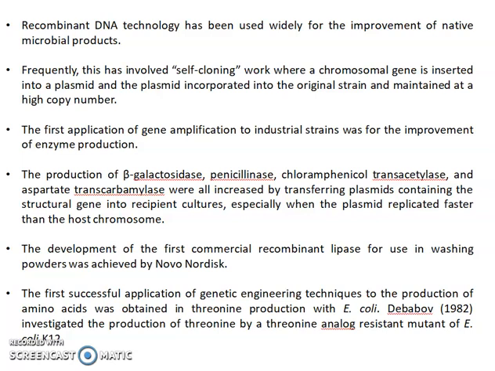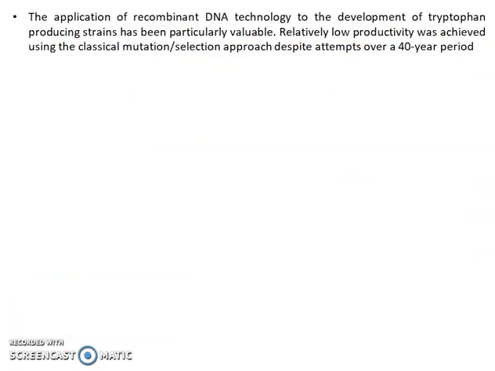These are a few applications of recombinant DNA technology. The application of recombinant DNA technology to the development of tryptophan producing strains has been particularly valuable, as relatively low productivity was achieved using the classical mutation or selection approach despite attempts over a 40 year period. For over 40 years we followed classical mutation for the production of tryptophan, but by using recombinant DNA technology we can get more success compared with classical mutation.